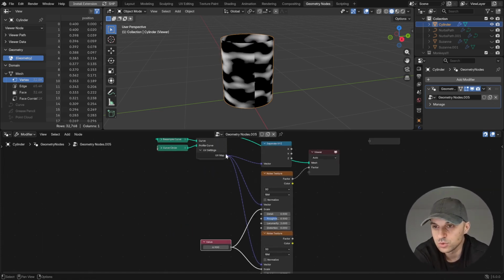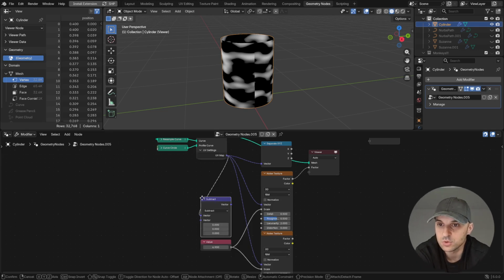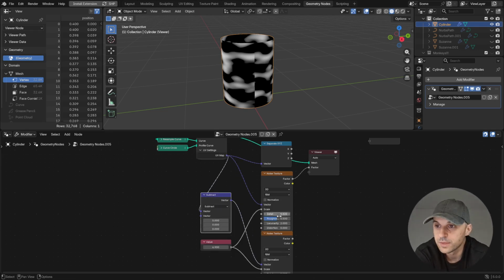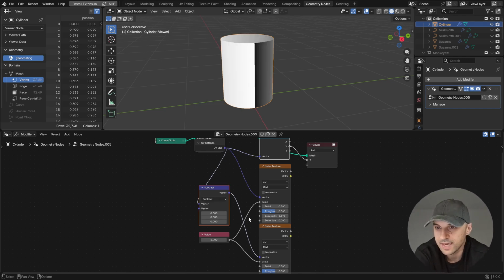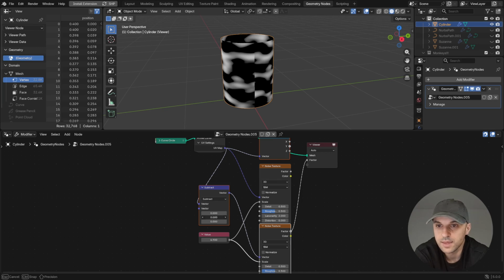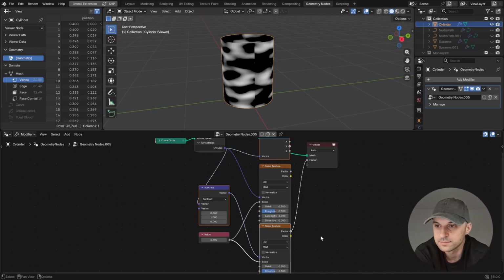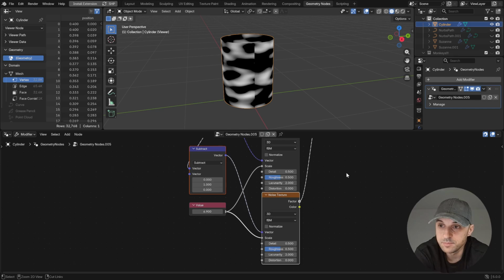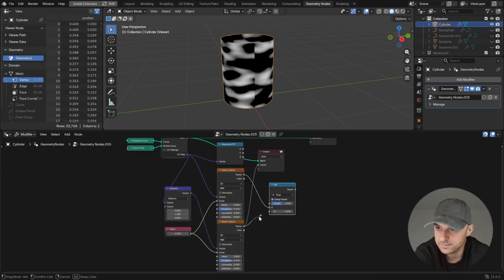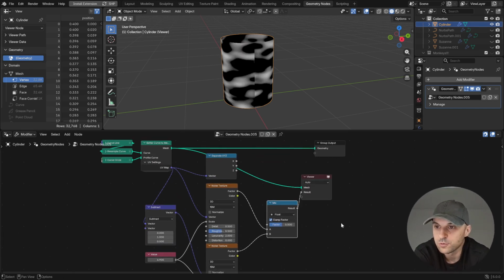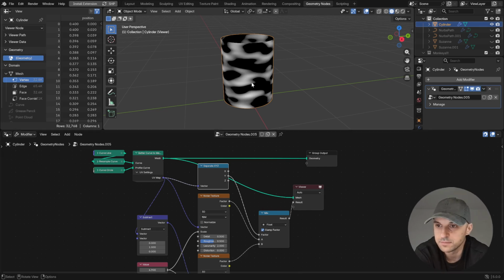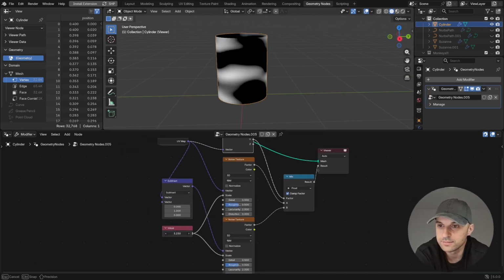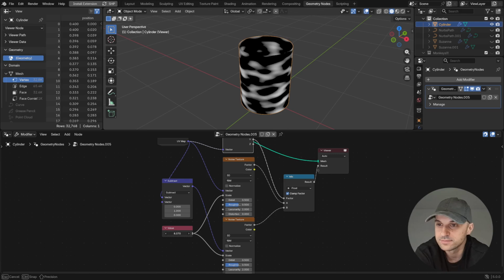Now on this second node, use a vector subtract node on the UV map. Identify the coordinate with the seam. In this case, it's the Y, and subtract 1 from it. Then we simply mix these 2 noise textures. And for the factor, we use, in this case, the Y gradient, the one with the seam from the UV. And there we are. We have a looping noise texture.